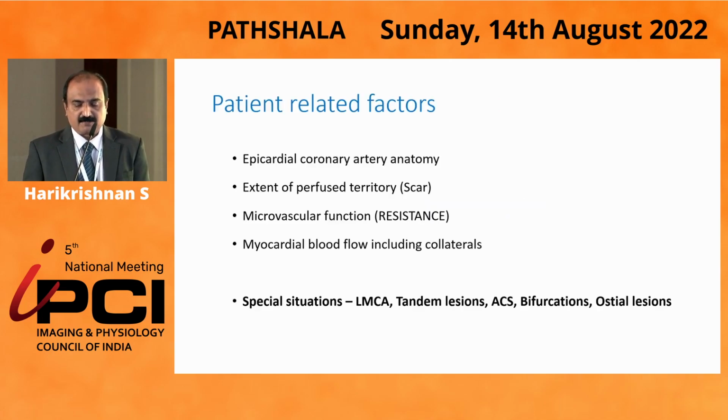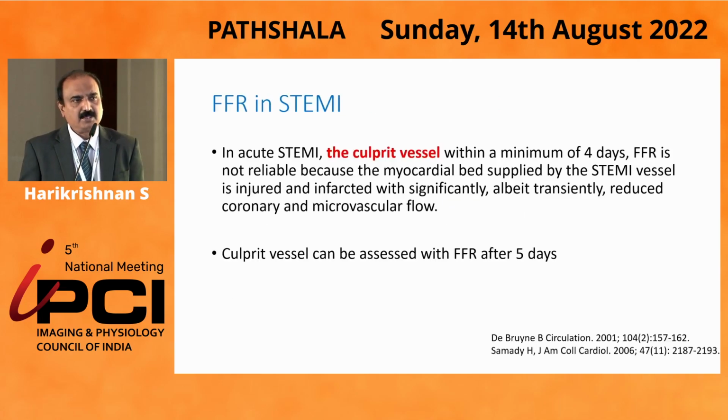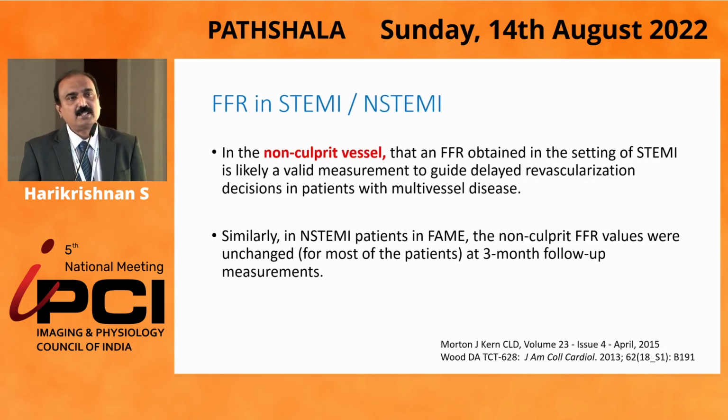Coming to patient-related factors, can you do it in a STEMI? We know that in a STEMI situation, the microvasculature is already compromised because of the clogging or the factors released during MI. So you cannot do an FFR assessment in the first 5 to 7 days. The culprit vessel cannot be assessed, but in a non-culprit vessel, you can assess at the time of a primary angioplasty. For example, you are doing a primary angioplasty, you find a borderline lesion, you can do an FFR assessment of the non-culprit vessels, because it has been found that the values remain stable over a 3-month period.